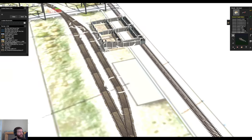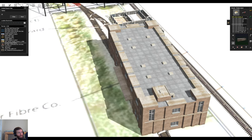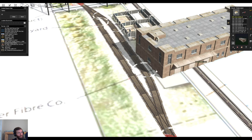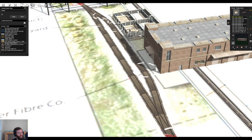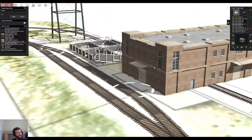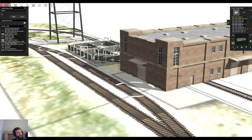Well, let's see what we've got as far as factories. I want to put a small factory there. And as you guys know, building with Train Z, sometimes it's difficult to find small buildings because they can be very big. But let's see how we do. That's kind of big. I mean, it's small if we use just the end of it, if we just use this end because it's got the loading dock. Again, yes, it's spilling out in the track, but that's staging that's essentially invisible to us once we put a backdrop. I kind of like that for size.